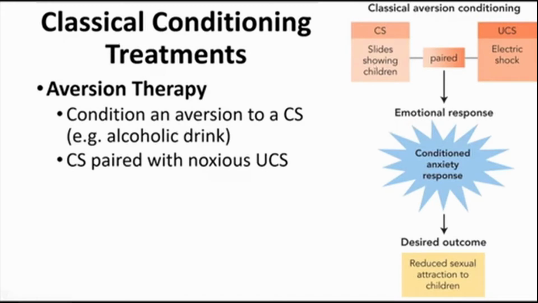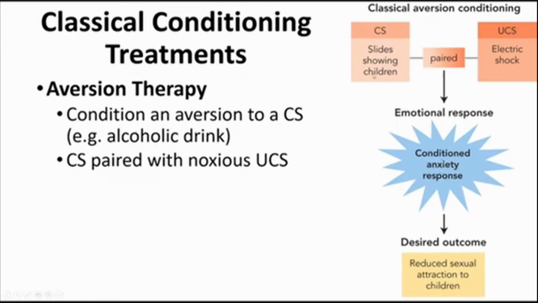It's the thing that we're getting them not to want to look at. If we pair that with an unconditioned stimulus, a thing that is going to cause you to respond poorly, like an electric shock. So if every time they see a picture of a child, they get a painful shock, then it's going to create an association between the two, and it's going to cause a new emotional response. It's going to cause a conditioned response. And in this case, it's a conditioned anxiety response.